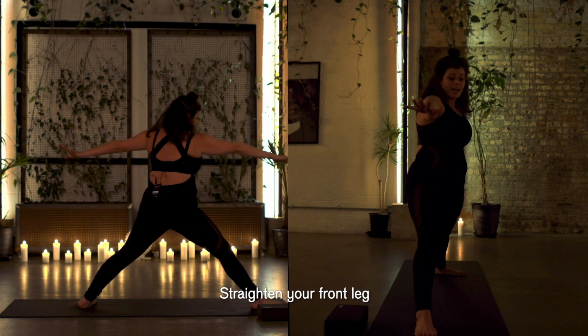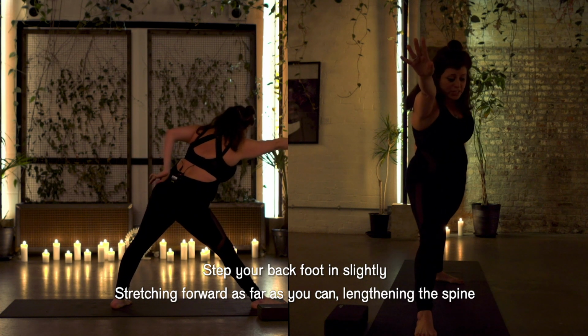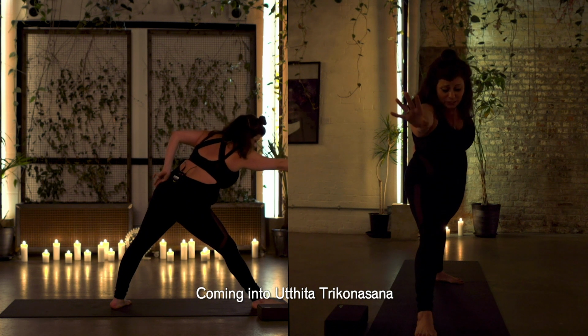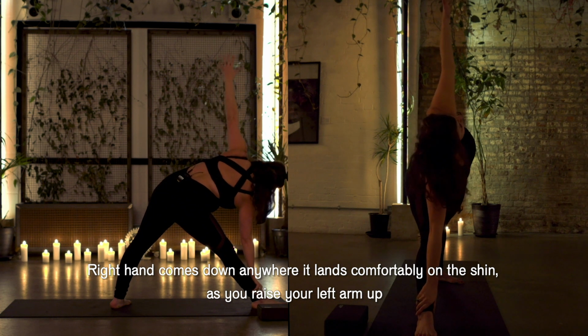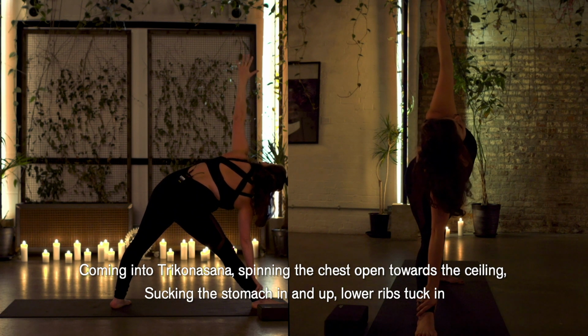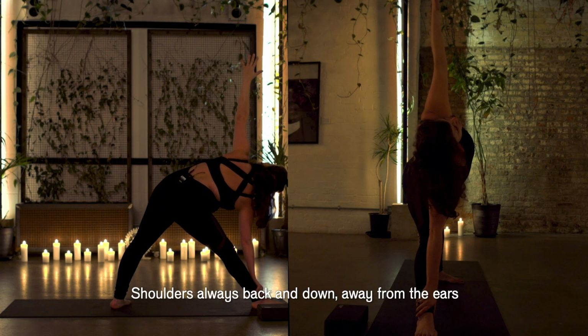Straighten your front leg, step your back foot in slightly, stretching forward as far as you can, lengthening the spine, coming into Uttita Trikonasana. Right hand comes down anywhere it lands comfortable on the shin as you raise your left arm up. Coming into Trikonasana, spinning the chest open towards the ceiling, sucking the stomach in and up, lower ribs tuck in, upper body leans back, shoulders always back and down away from the ears.